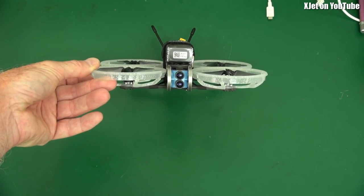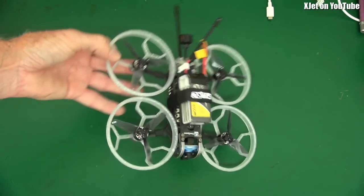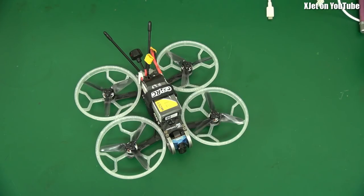If you're into quads and you want a cinematic look to do some really good aerial video, there you go. Of course, if you want to do the sort of camera drone stuff, you've got the Mavic Mini, which is sub 250. So there you go. If you want to do the traditional drone footage, you've got that as well.